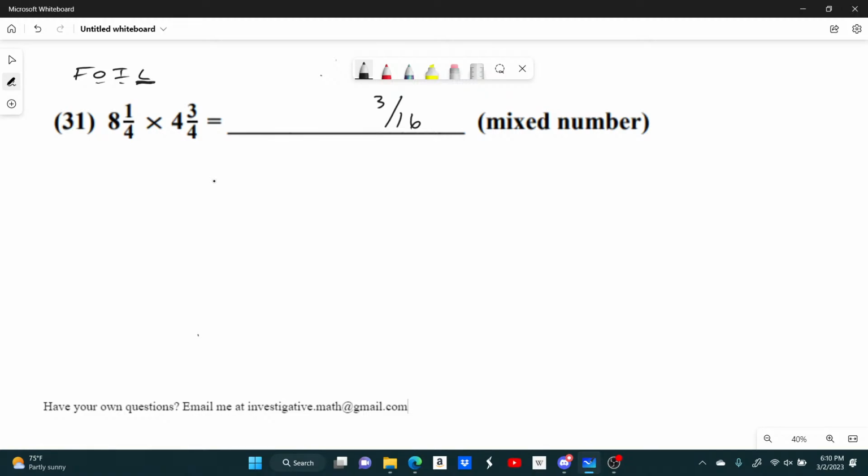And then the outside inside, so that'll be 1/4 times 4, and then 8 times 3/4. A fourth times 4 is 1, 8 times 3/4 is 6. Together that's 7. You are going to have to carry that 7. You could carry it on your fingers, or if you've got the mental power, you can carry it in your head. And then for the F, you just multiply the whole number part. So 8 times 4 is 32. To get this part right here, it's 32 plus 7, which is 39. Sweet. Okay.